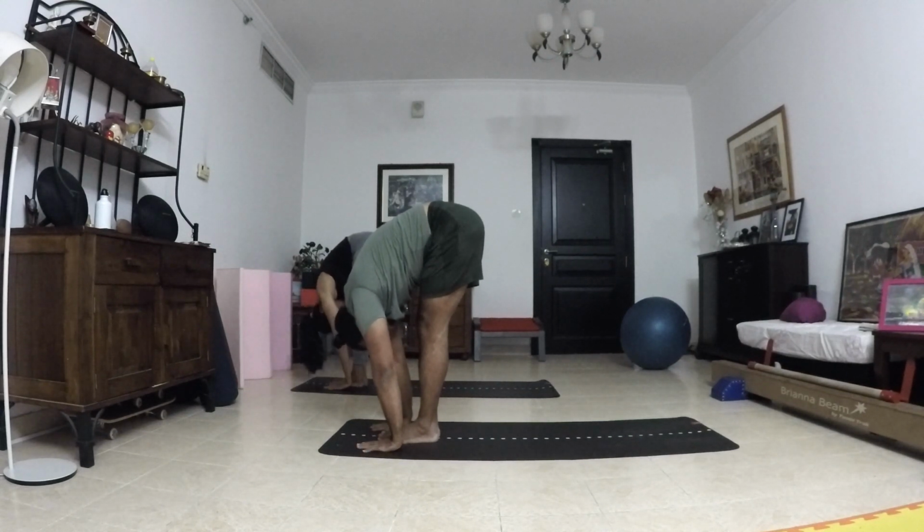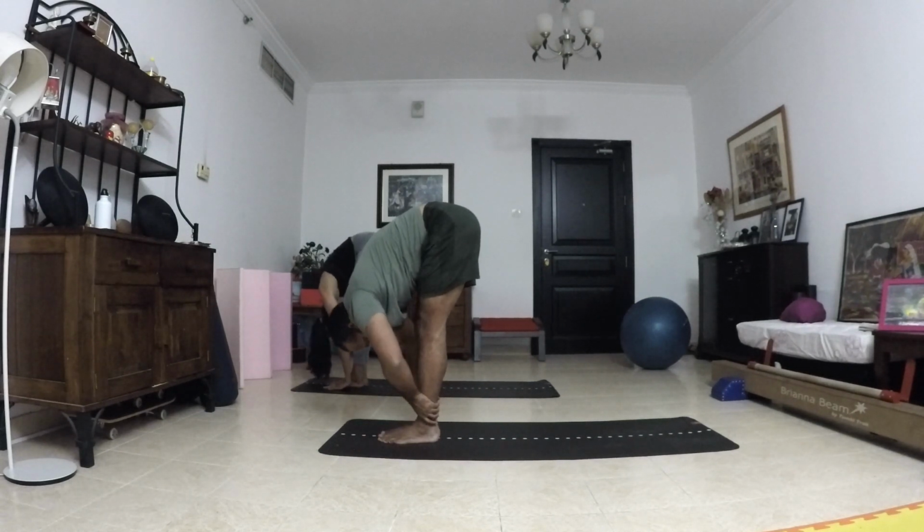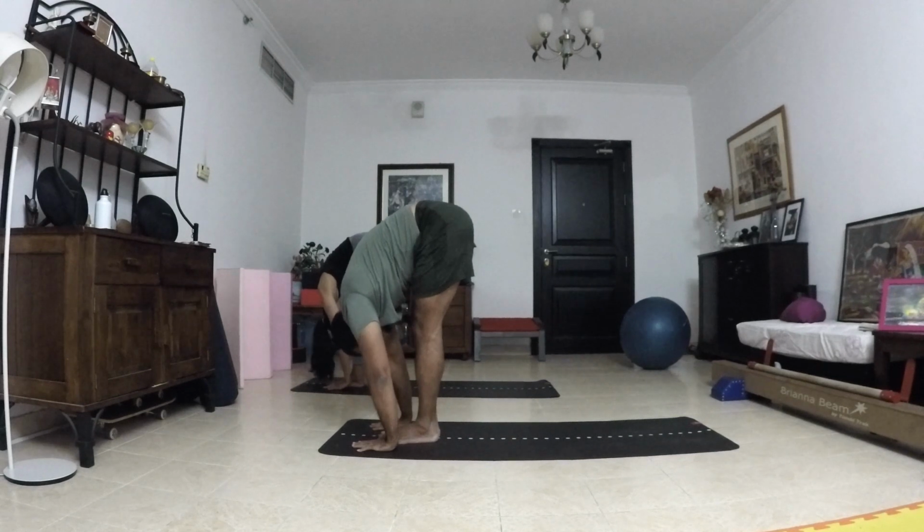Inhale deep. Exhale. If you cannot reach the floor, you can just hold your ankle, pull the body slightly towards the leg. Inhale deep. Exhale. Inhale. Exhale. Inhale deep. And exhale.